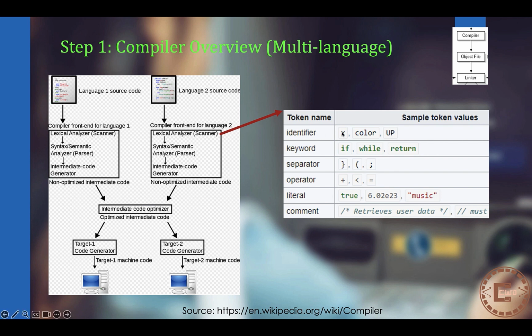For example, those can be tokens, which a token is something like, for the compiler, it can have identifiers, like an X, color, up. These are some specific names that are only used by the compiler. Those are not treated as letters or strings, like a normal X. For example, a up can be like an instruction to move up into a specific functionality, right?